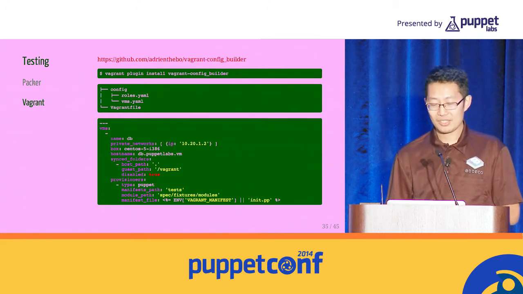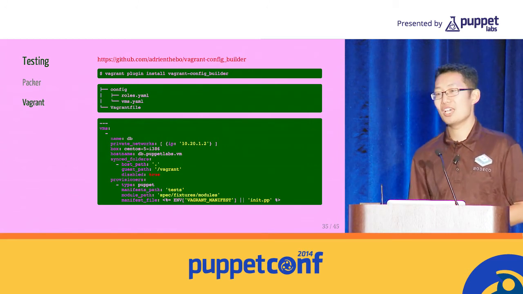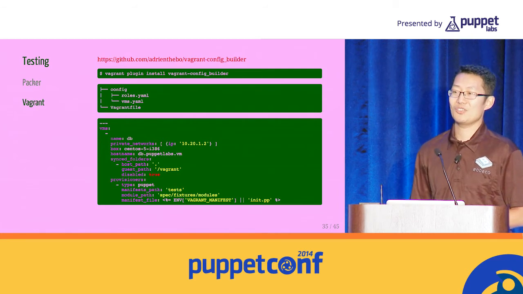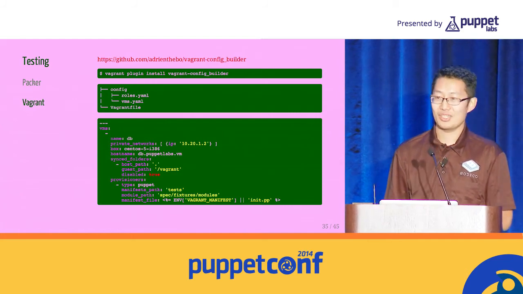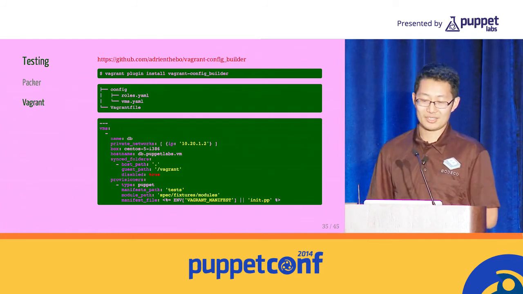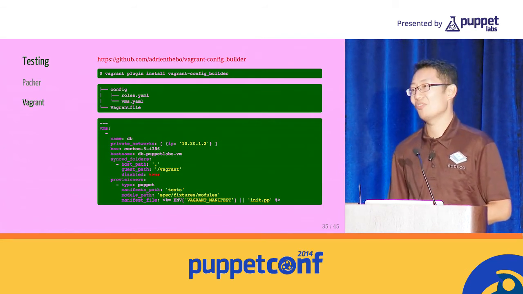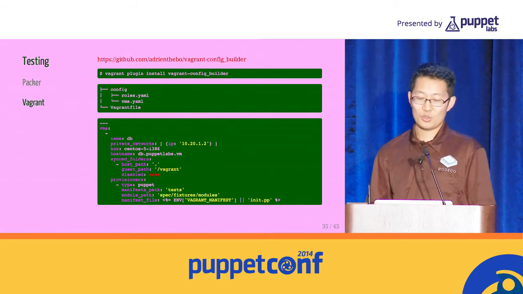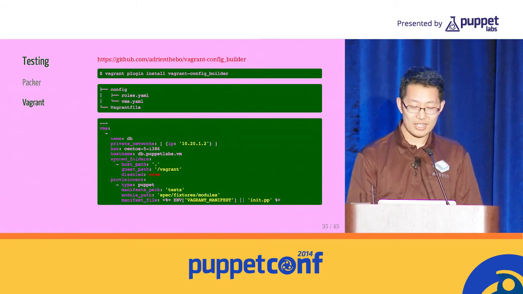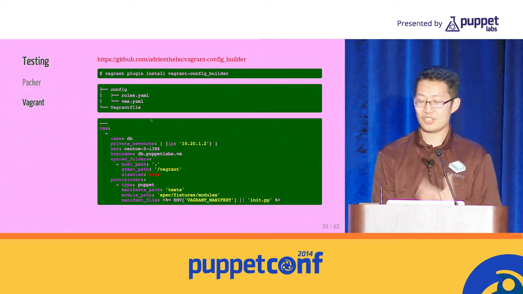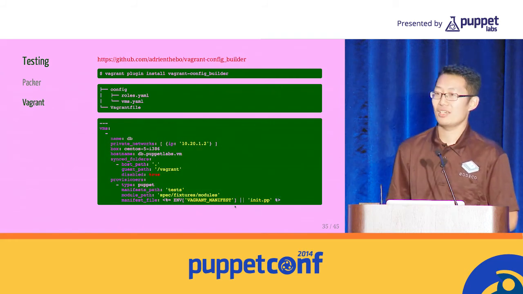So Vagrant in itself is great for testing one-off VMs, but I feel like the specification itself is a bit cumbersome. There are other tools that allow you to specify the VM formats, instead of in a complete Vagrantfile, using YAML configuration. One of them is a Vagrant plugin called Config Builder. What Config Builder allows you to do is specify a whole bunch of systems using YAML files. In this case, you install Vagrant and install the Vagrant Config Builder plugin. And inside the plugins, instead of the Vagrant specification, it simply loads the configuration that you have in YAML. This is an example of one, so you don't have to write all this out in a Vagrantfile.